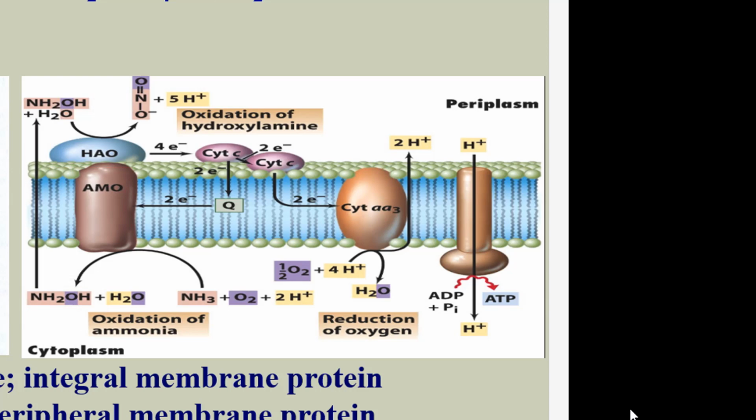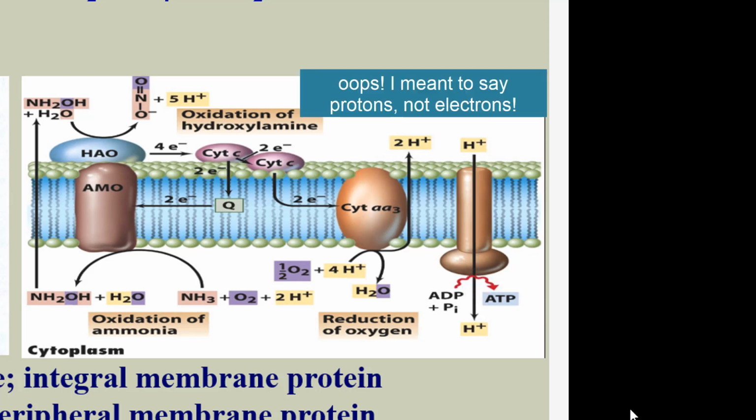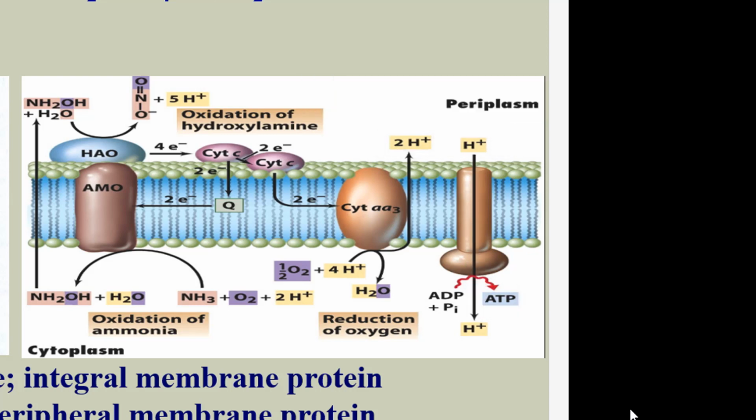These two oxidation steps generate protons that drive the synthesis of energy in the form of ATP. So the electrons produced enter the ATPase and drive the synthesis of ATP. Oxidative inorganic metabolism is a type of inorganic metabolism that leads to the production of energy in a form of ATP.